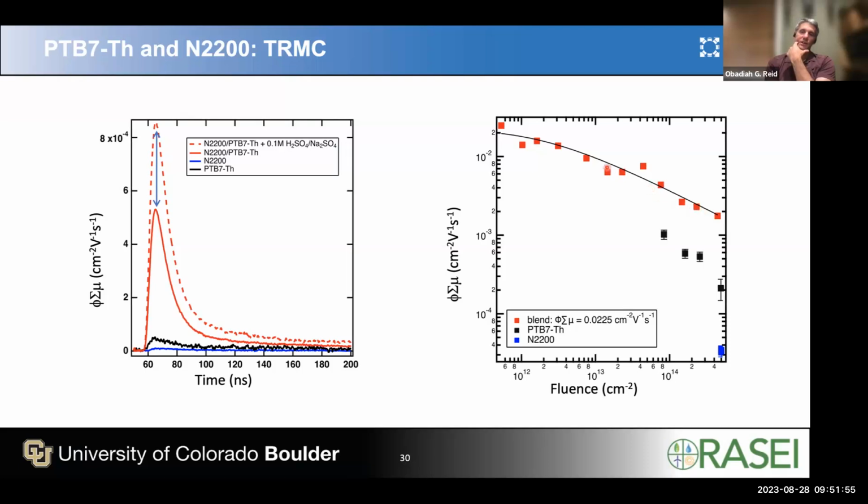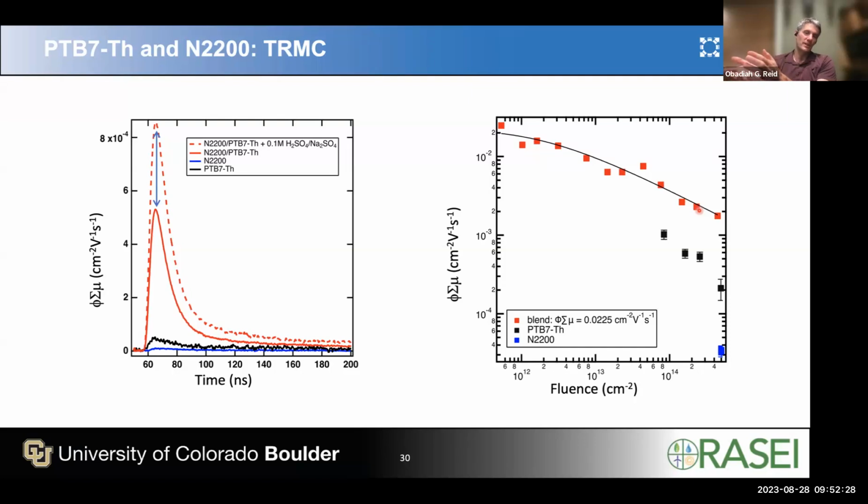Because it turns out that this curvature that you see, this reduction in this yield mobility product as a function of fluence, is usually controlled by an exciton charge quenching process, where at high fluence, essentially you generate some charges, but then those charges engage in an Auger recombination process with the excitons. And so effectively it's an energy transfer where the exciton can transfer energy to a charge and it kills the exciton.